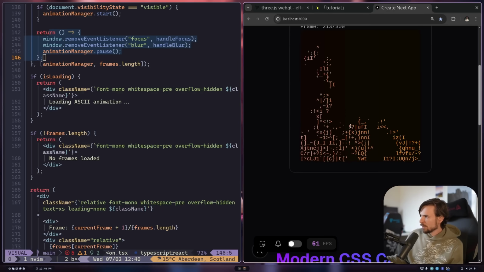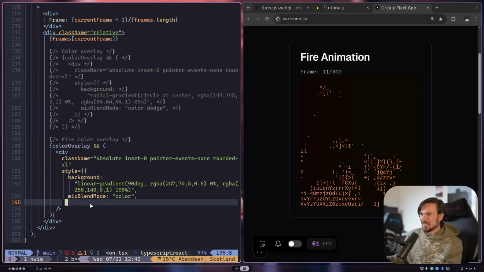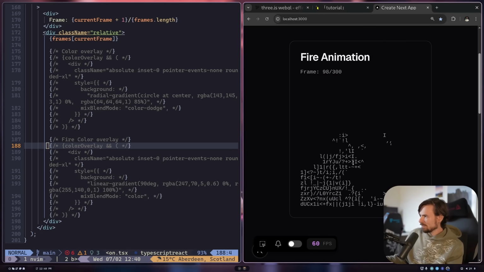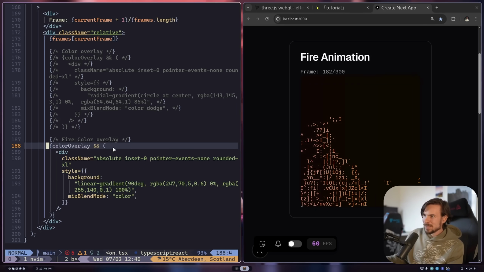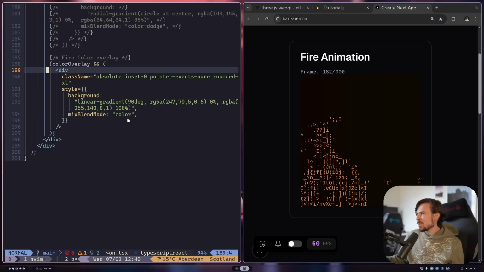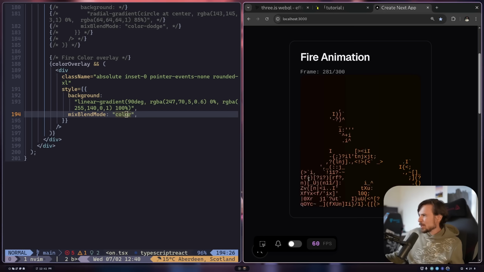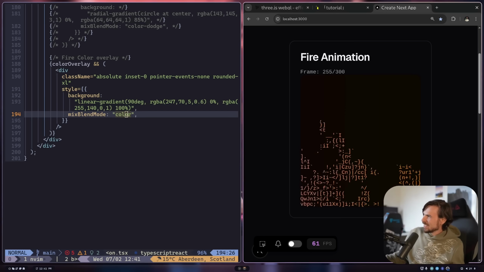So this is the flame animation. By default, this is just going to be dark, but you can mess around with mix blend modes to add colors to it. If I remove this for a second, this is just going to be normal text. But I added a color overlay property here, and then you can add a gradient or something on it. Then you do a mix blend mode, and you can experiment with color, color burn, and color dodge, and see what kind of results you get. This goes from a reddish to an orangey color, and this is the effect that you get.